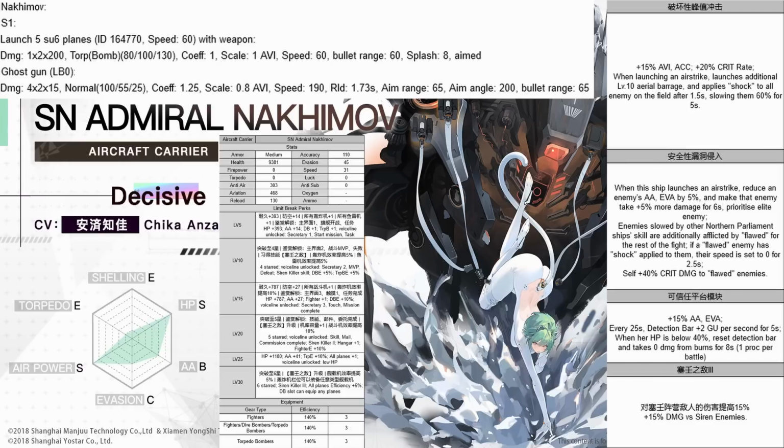Hopefully you have Sovietskaya Soyuz, because if you don't, it might be kind of difficult to get that flawed skill for her, and that's going to be interesting. So she is basically going to be the best carrier in the game, but she's going to have to be paired with an event-exclusive Sovietskaya Soyuz. So I'm interested about that. But yeah, definitely pick her up. Even if you don't have her, you can definitely get the flawed slows with some other ships.